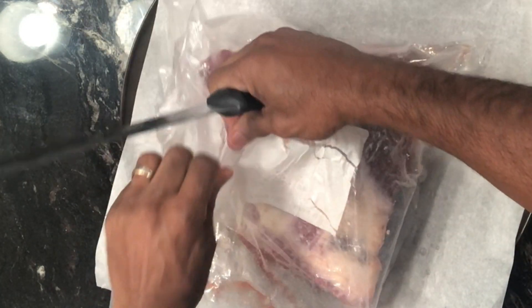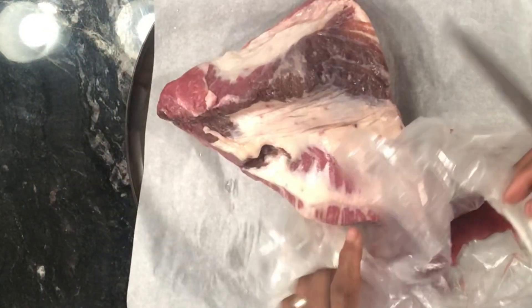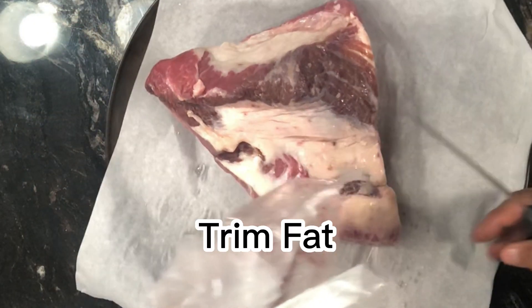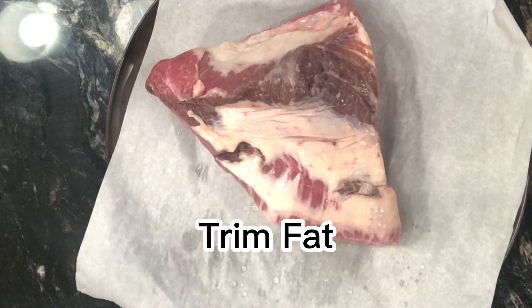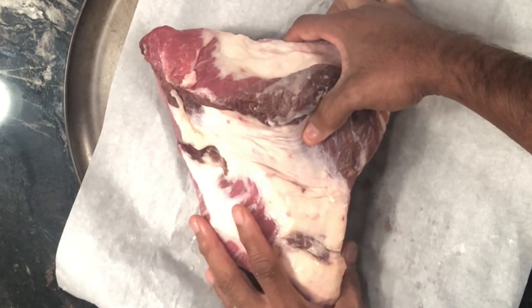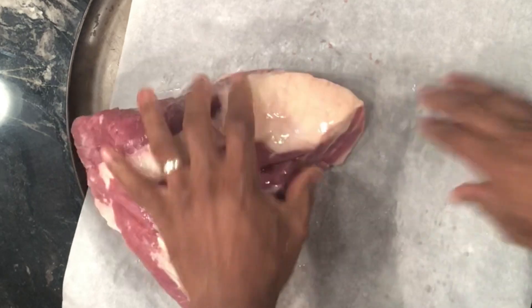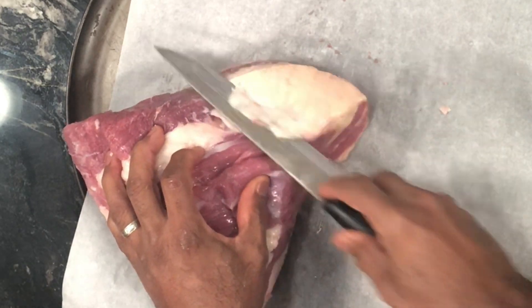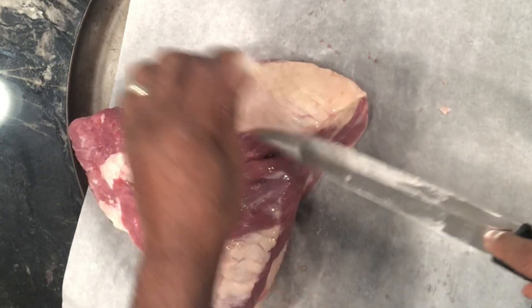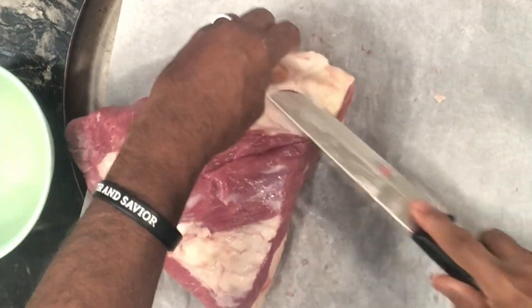What I'm doing now is getting ready to cut some of the fat off this cut of meat. This cut came from a cow we ordered, and it doesn't look like your traditional brisket because it doesn't have the whole fat cap. So I'm going to trim just some of the fat off — you never want to get rid of all the fat because of the flavor it brings.